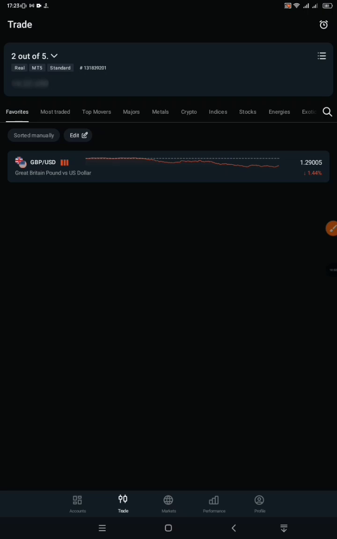It is very important. And I also like the fact that I can have everything in one app. I can trade in that app, I can manage my account in that app, I can withdraw in that app. For example, if you are using MT5 and you want to withdraw, you have to go to the Exness platform to withdraw. But in this, I can do everything in this app. All my trading is handled from this app. So that's one of the reasons I like this Exness app. And I think if you download the app and you explore it, I believe you will like it very well too.